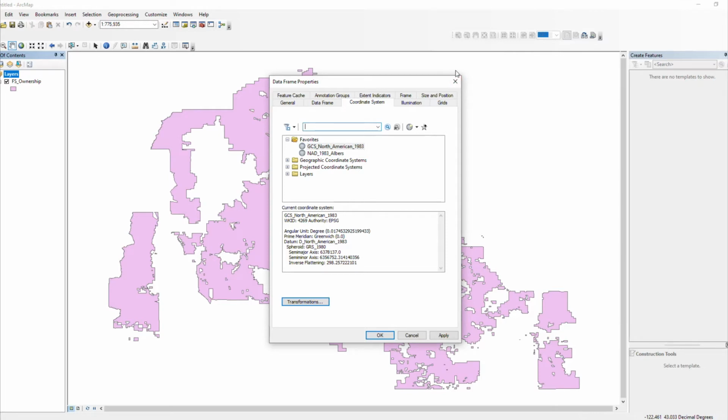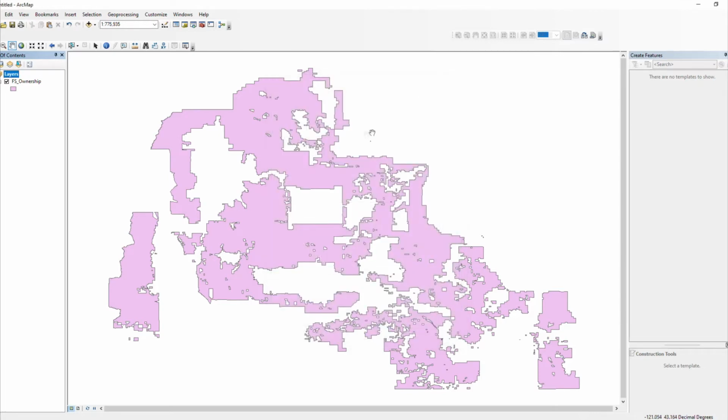But say that I added a data set that had a different spatial reference. The software would reproject it on the fly, which simply means that for display purposes only, it would show the new data set as if it were in GCS North America 1983. So it would line up correctly with this, but only for display purposes. It did not actually change the native spatial reference of the data that was added. It simply displayed it that way. I'll show you this here.